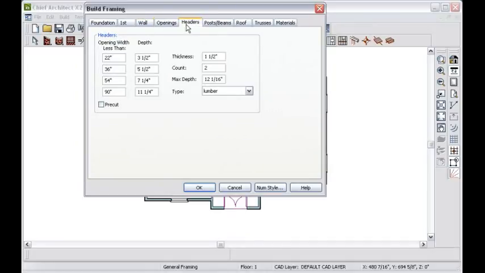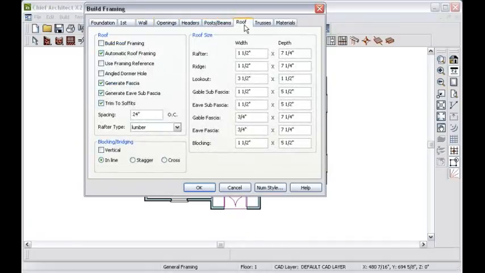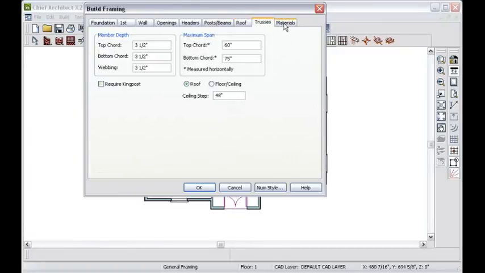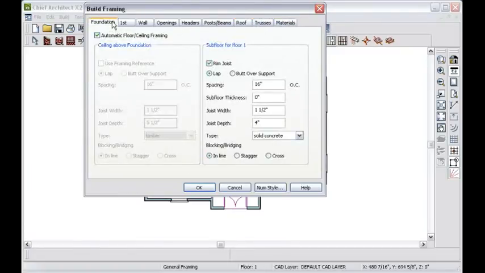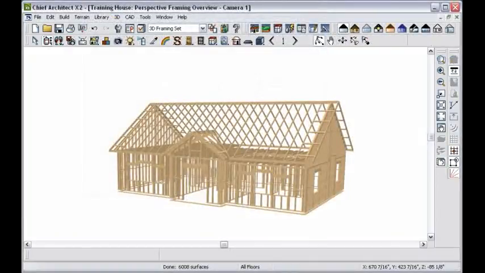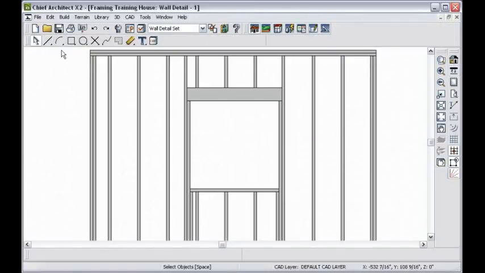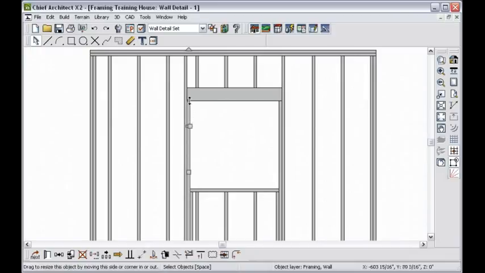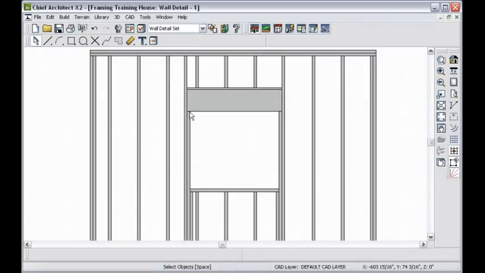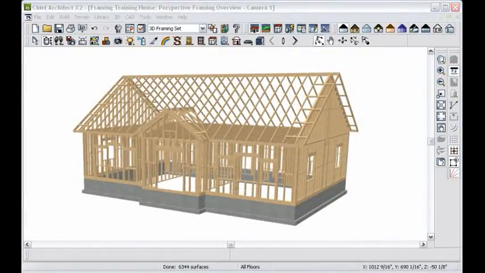As you navigate through the different framing tabs, you will see there is a lot of detail you can define for your framing options, including the dimensions of the framing members, type of framing member, and much more. For now, I will accept my defaults and choose to build the wall and roof framing. The framing that Chief Architect automatically generated makes it easy for you to develop framing plans. And, of course, all of the framing members can be manually edited as needed for customizing your designs. I will open the framing for this wall, and you can edit each framing member. I can also add new framing, such as wall blocking.